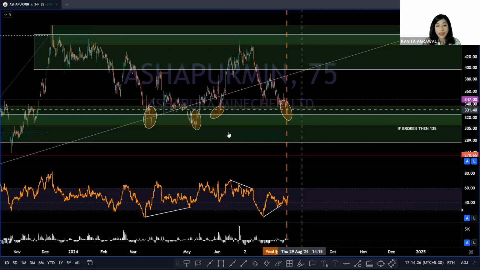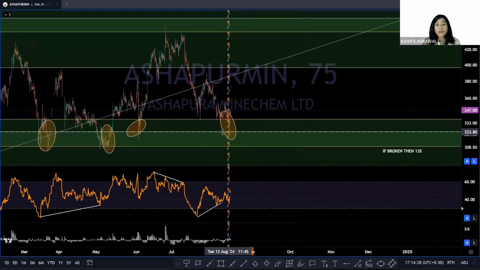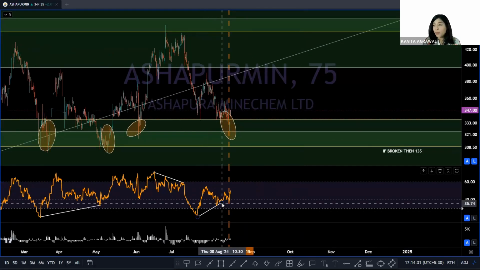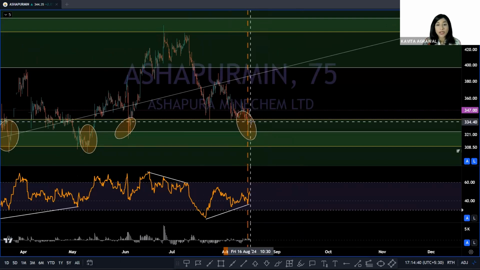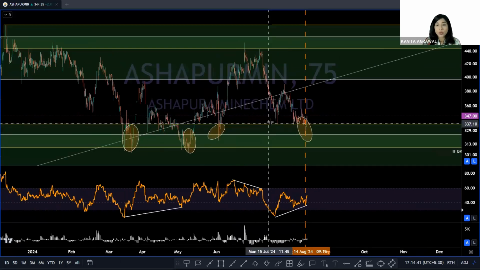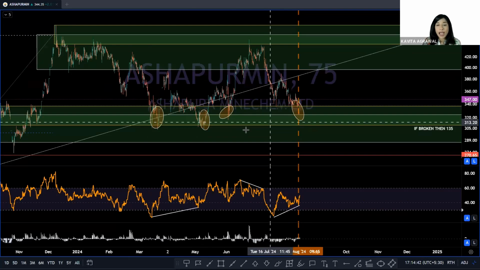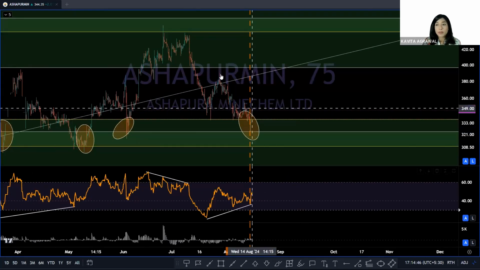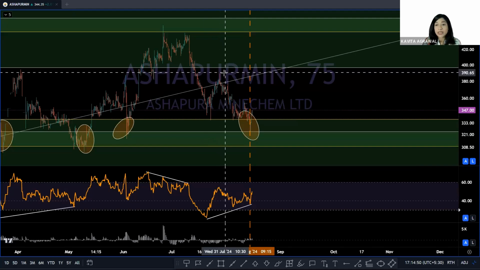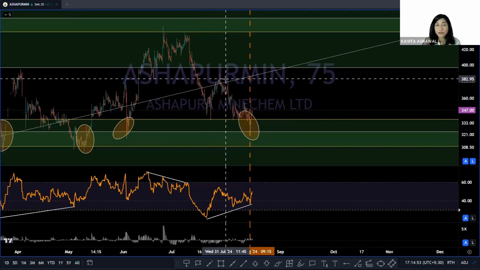Now here again, it has come down and the 75-minute is again showing RSI positive divergence right here. It is a very good indication that what we are suspecting to be a potential good entry zone for us might actually have weightage. Of course, the stock needs to sustain above the level of 388 rupees to confirm this.